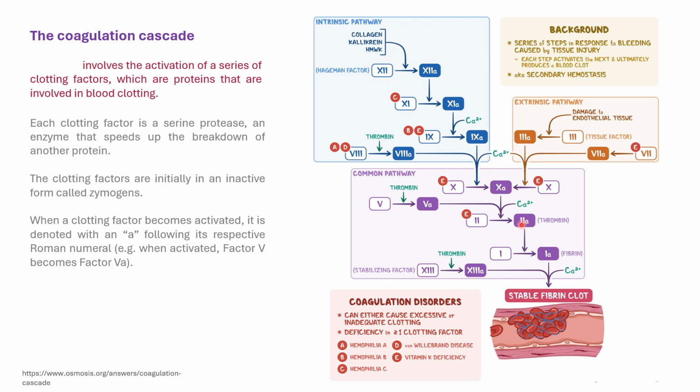Why doesn't the cell just make the active form of the enzyme? You could think about this in terms of the blood clotting factors, and also in terms of the previous example of chymotrypsin. What's the value to our cellular physiology of having enzymes made in a pro form, which is inactive, and require proteolytic cleavage to become active?